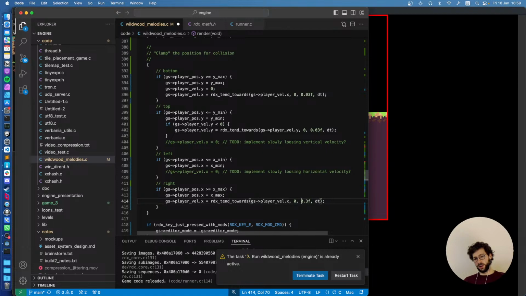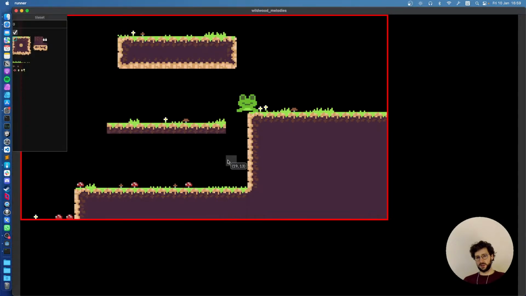If we increase the value here, that's the time it takes for the value to get to half of what it was at any point in time. Charge, release, much better. That's great actually. Perfect.